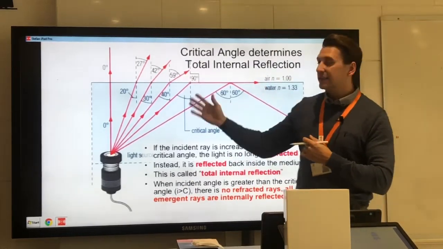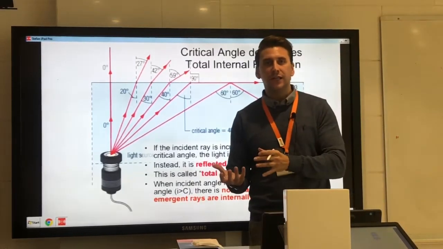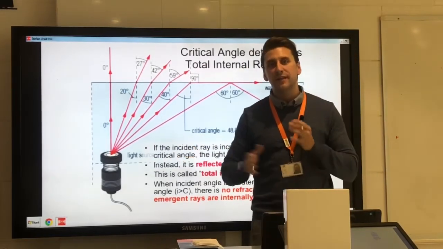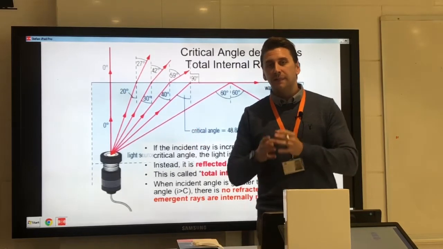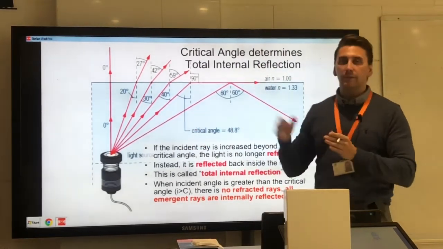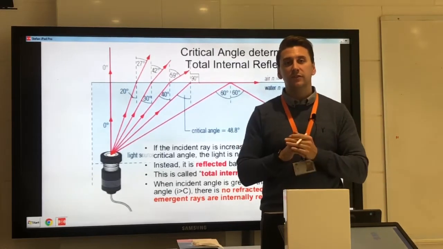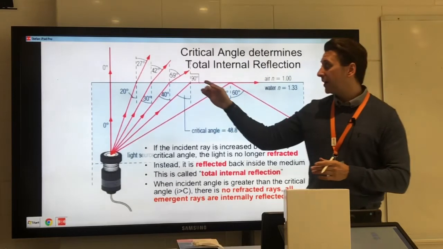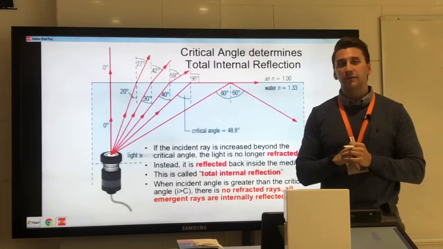So incident angle less than the critical angle, then it's normal refraction through the boundary, which will be away from the normal because it's speeding up. Incident angle equal to the critical, refraction along the boundary, or refraction of 90 degrees. What happens if you go above that incident angle, where it's above the critical angle of the material?